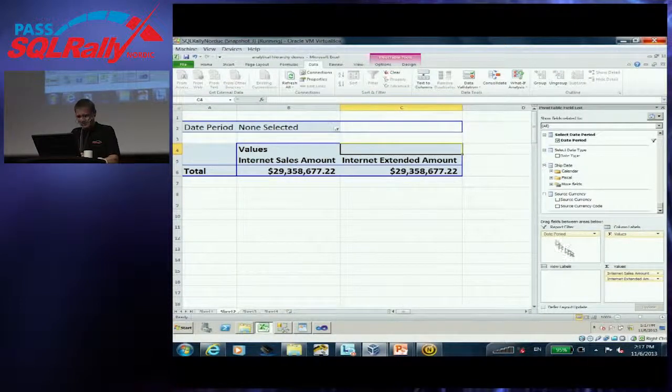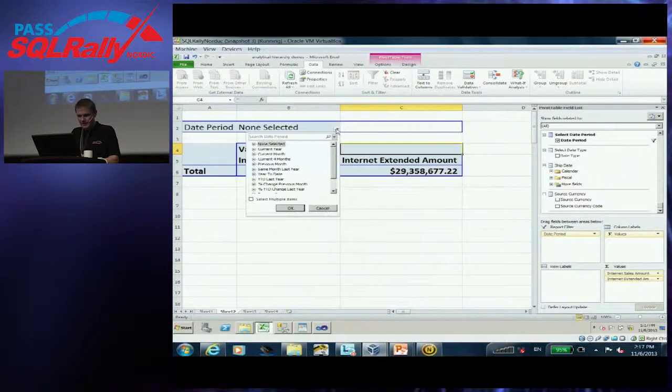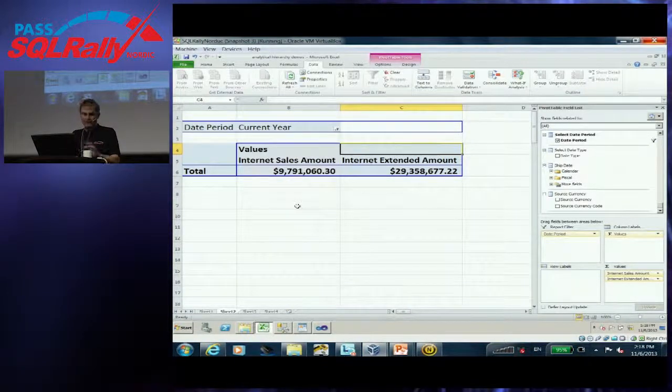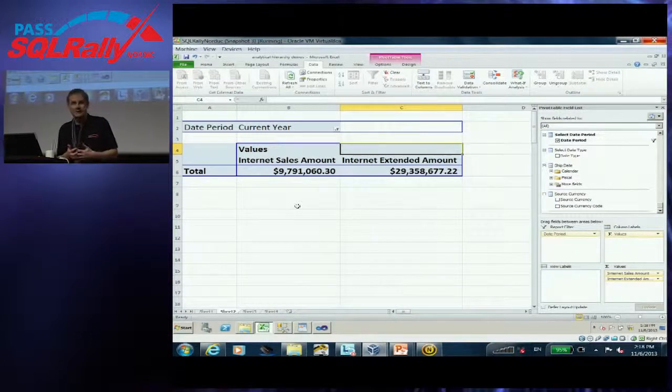Okay, we're going to look at the first category, which is what I call the current date period calculations. And again, as I mentioned before, these are the ones that you really don't have to do with a calculation hierarchy.